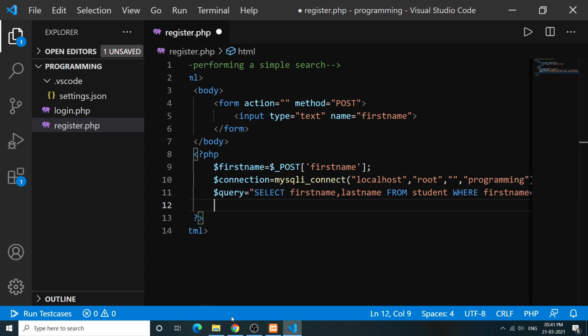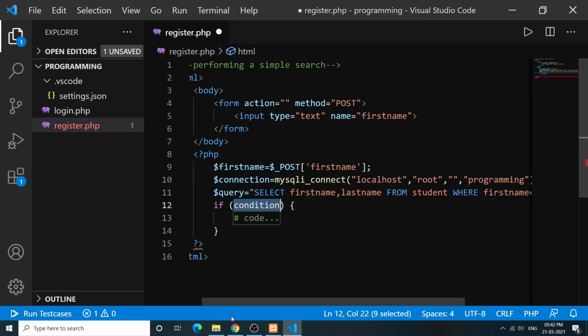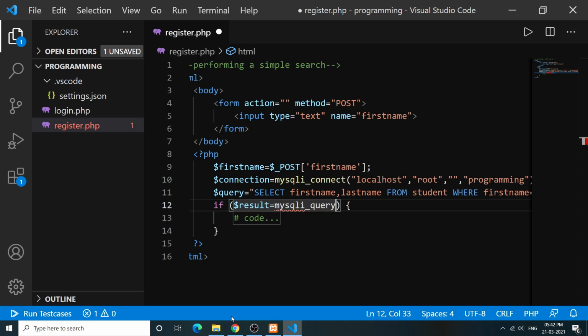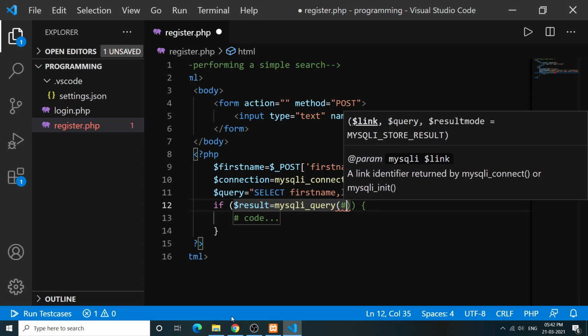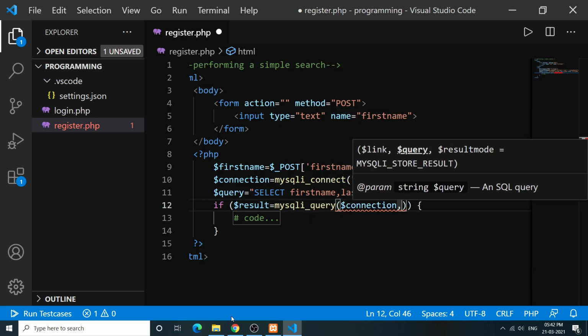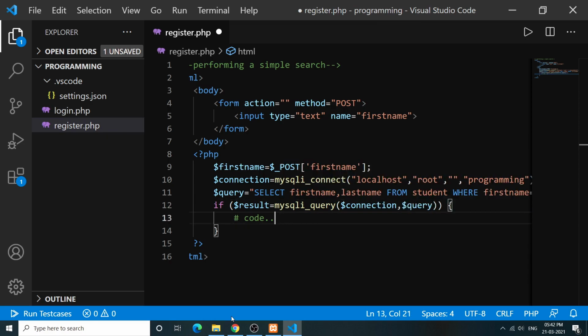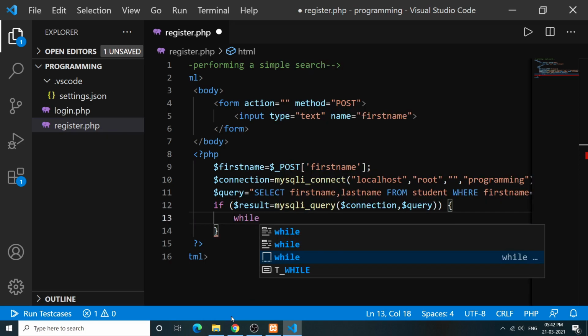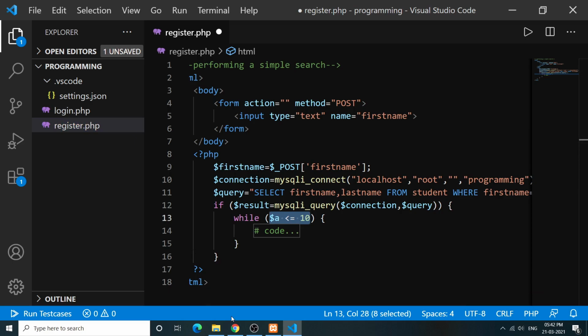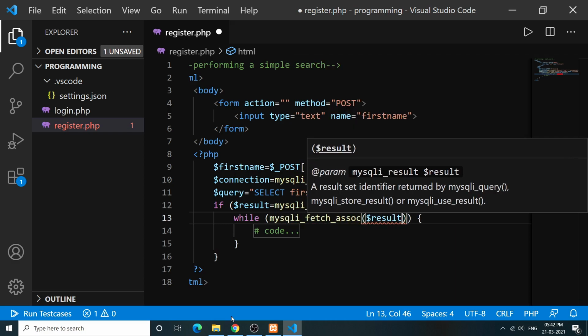Now I will just say dollar result. Okay, I will just say here, if dollar result is equal to, I will just execute this query mysqli underscore query, and here I will pass dollar connection, and then we will pass dollar query, and here I will simply use the while loop, while mysqli underscore fetch underscore assoc, and it will take dollar result.